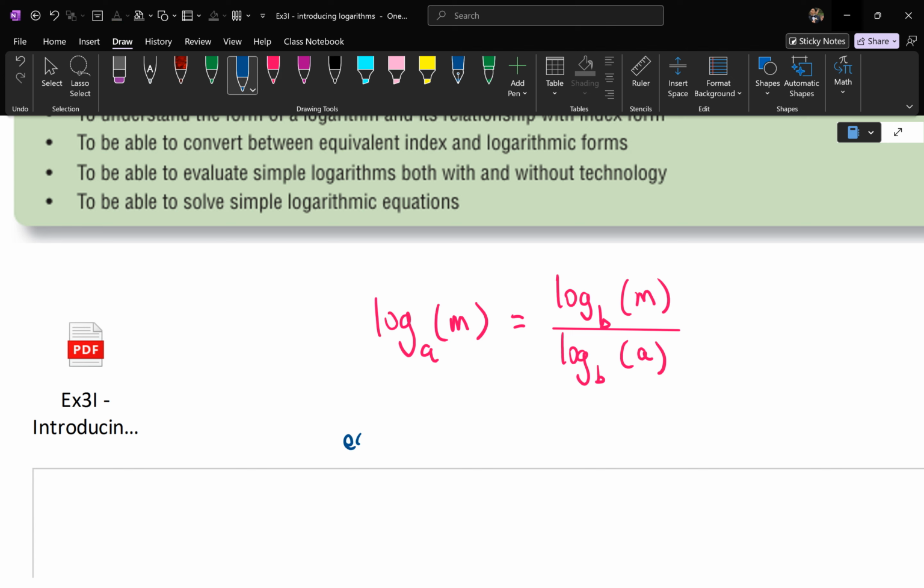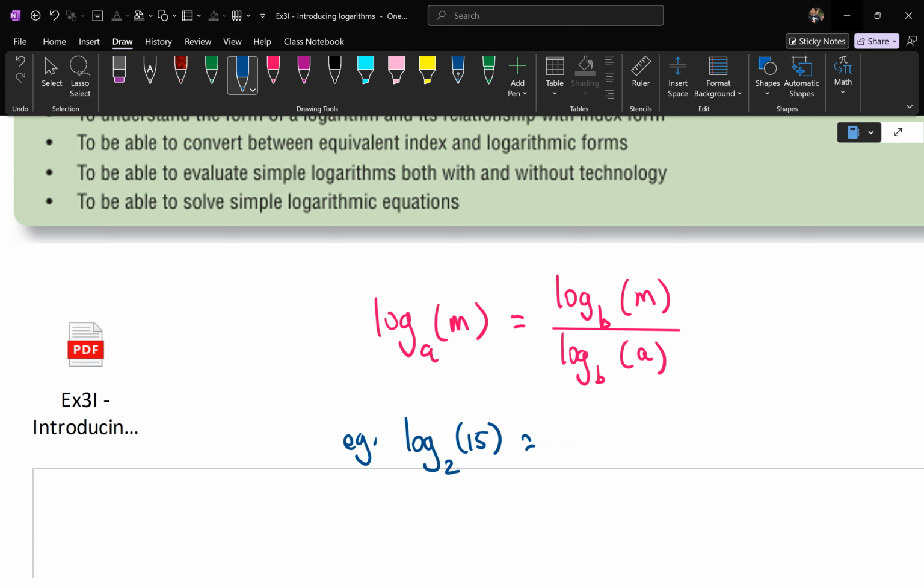So here's the example. Ralph wasn't able to do log 2 of 15 because he doesn't have the senior calculator with him now. But you can do it on a scientific. This is how you do it. I don't have a base 2. So back then we didn't have a base 2. So how do we do it? We only had base 10 and base E. And I'll tell you much later in the history why that's the case. But in that case, I can change the base to whatever I want.